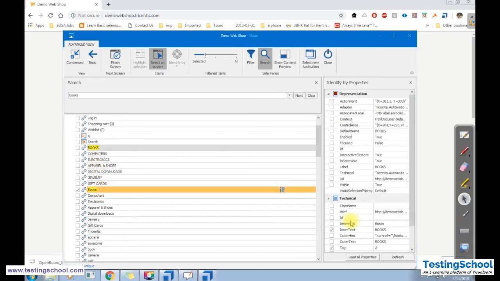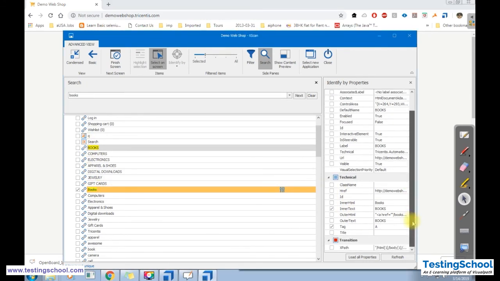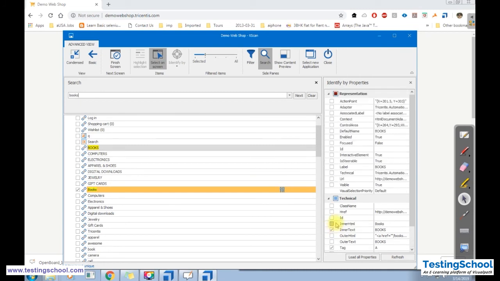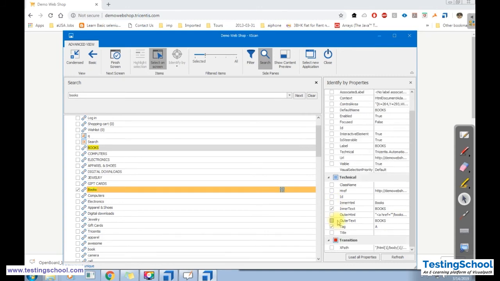Before that, I'll try to see if I can add some more properties to this element and make it unique. I cannot add class name because class name is empty. And let me check by adding some other properties, like outer text, also I cannot add. So right now I cannot identify this element using properties.